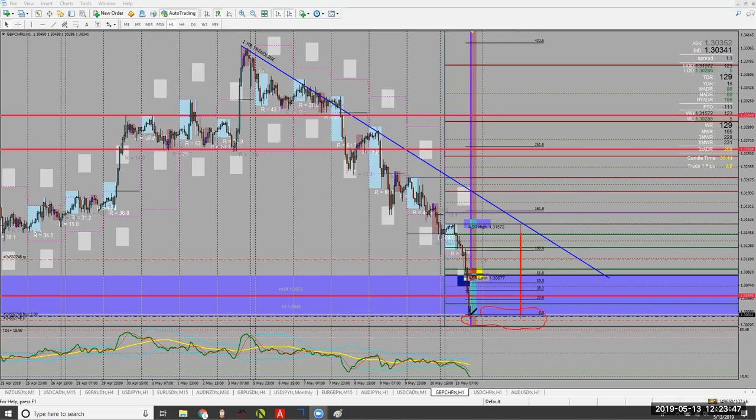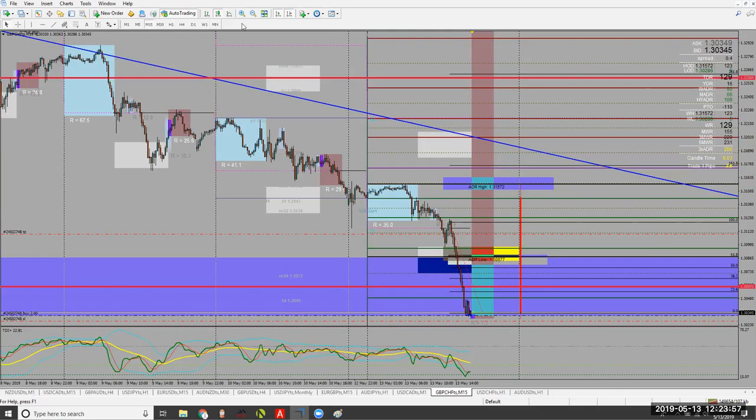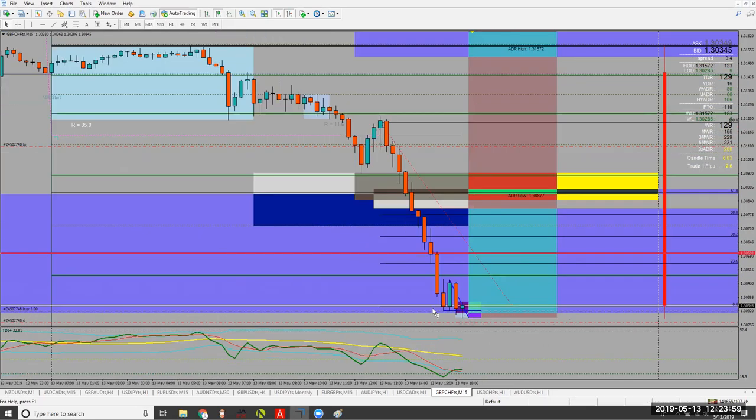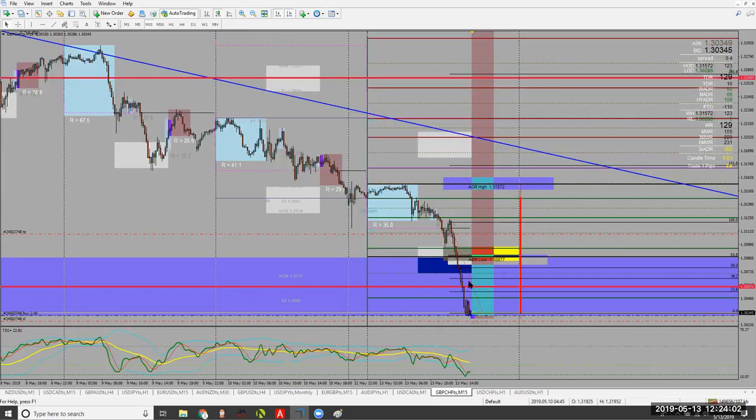All right. Now, if we come in here to my 15-minute chart, let's see what we have. Here on the 15-minute chart, let's take a look at the TDI. Here on the TDI, we have a break outside the Bollinger Bands, shark fin, blood in the water, right here, and right here.